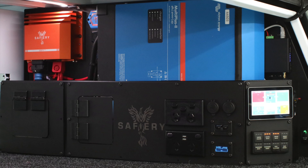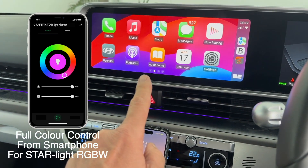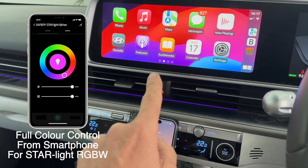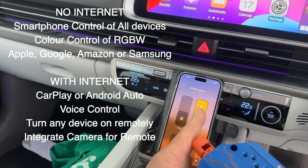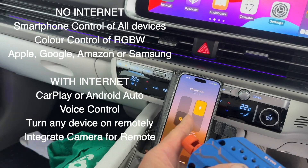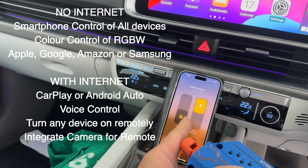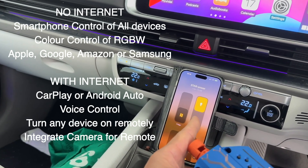If we add a camera, you'll be able to see the camera and everything remotely, and even turn switches on and off remotely. If you have CarPlay or Android Auto running natively on the screen inside the truck, you can control all the switching from that with voice control — we have a separate video that details that and shows it switching in the cloud. The phone solution uses the native apps and does not require the internet, but it will also operate with the internet from anywhere.